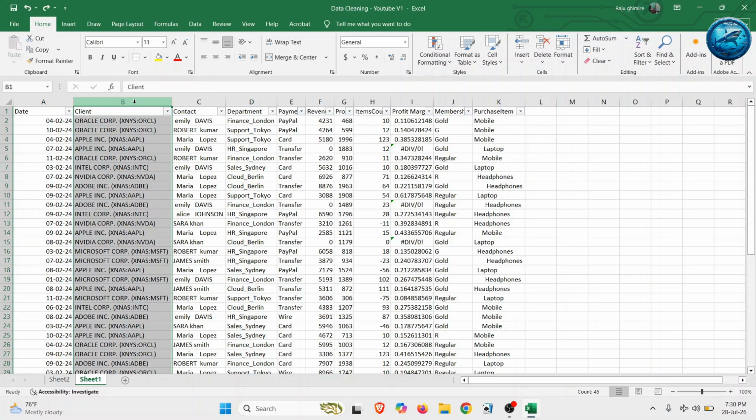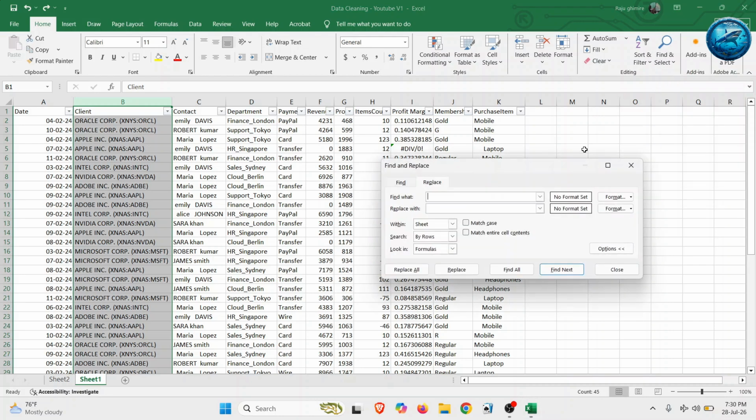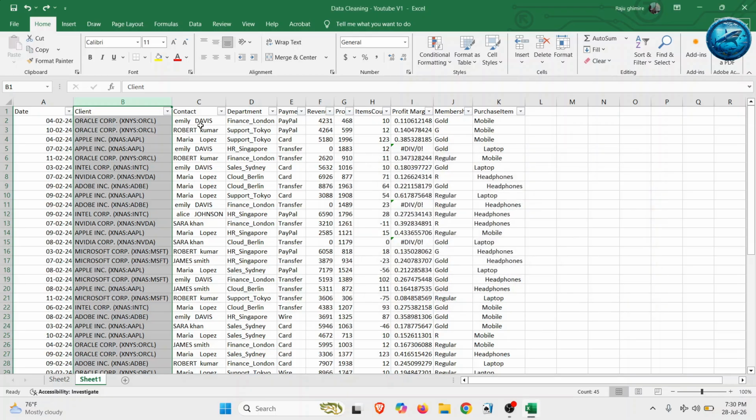Select this column, go to replace, then here I want to replace what? The small bracket. Now the problem here is, if you see, the content inside the bracket of each and every cell is different. Every cell has different content. For example, these two are the same, this is different, again this is another piece. But we have a way to deal with this.